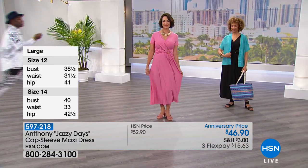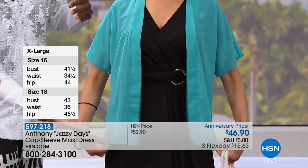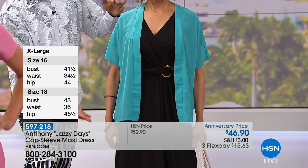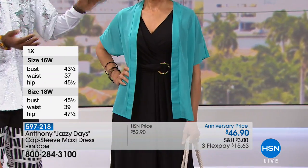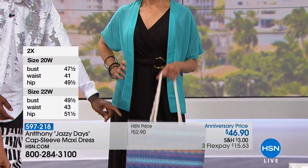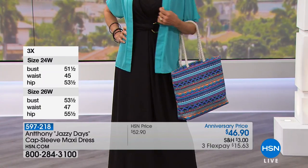That's really pretty. It's all sheer. So she just took this from our collection on HSN.com. It's a georgette shrug, almost 27 inches from the shoulder, and it grazes her mid-thigh. So she has coverage for day, and she said, I had to mix it up for the cruise. I took the sheer and put it over my basic black dress. And it just looks phenomenal with the tote, which is coming with our 5-piece wardrober. So this whole outfit would fit into that tote. She could also put another outfit in there and carry it on the plane or on the ship with her.